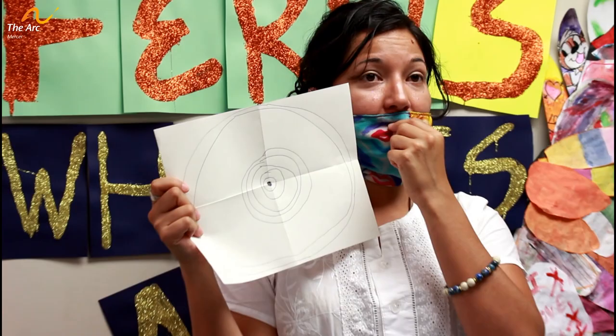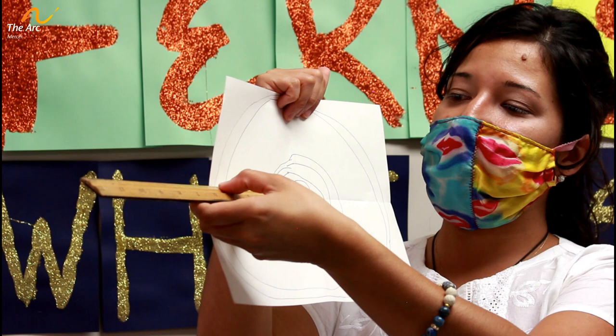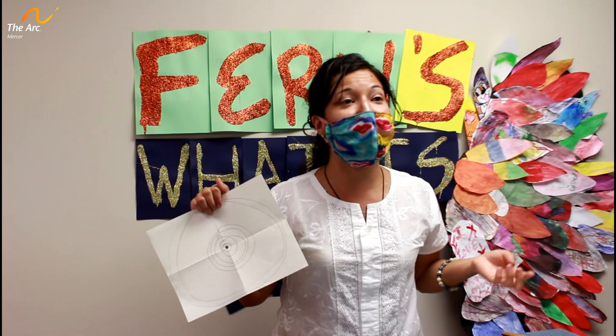Really. Because if you think about the center point to one of the edges of your circle, they're all the same length. So if I have a ruler and I want to measure this length to that length, in a circle, it's always going to be the same. So that's something perfect. And it feels good to make something perfect, right? We all want to feel like it's right, it's the best. So you just did that. You made something perfect. Congratulations.